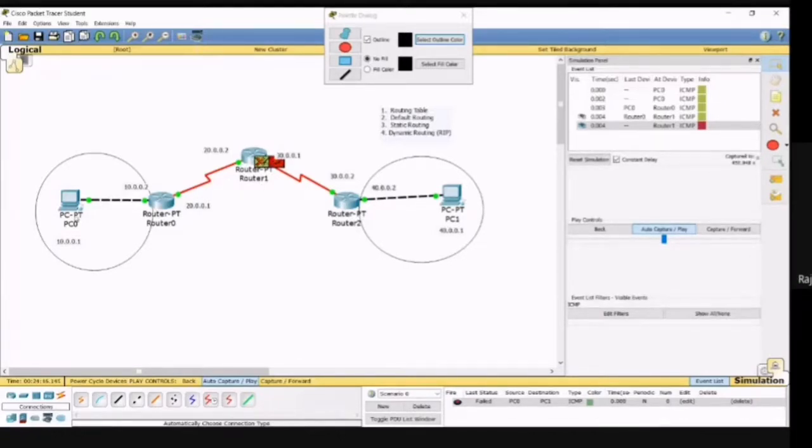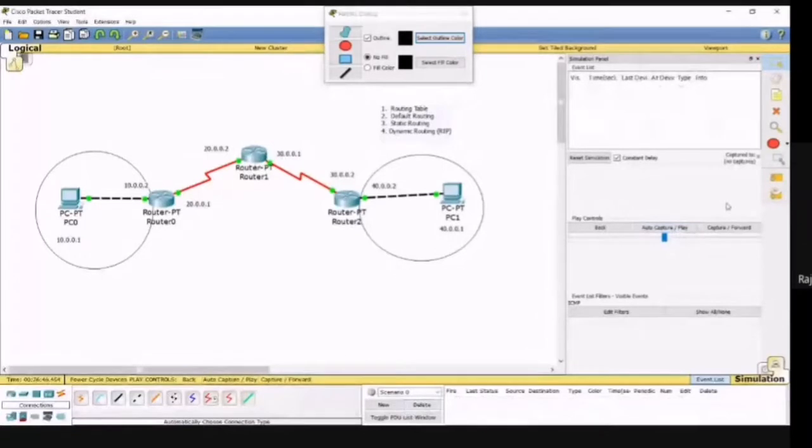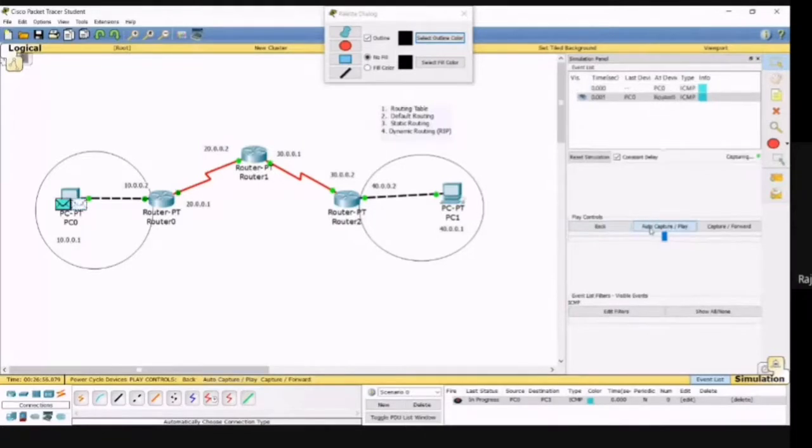An error will come. The red color is the error. If you give it again, I just delete it and repeat the same step. Now you can see it will give you an error message. An error message will come back to you.